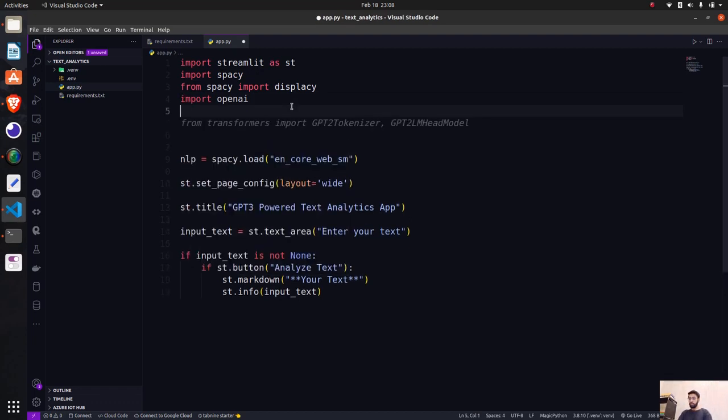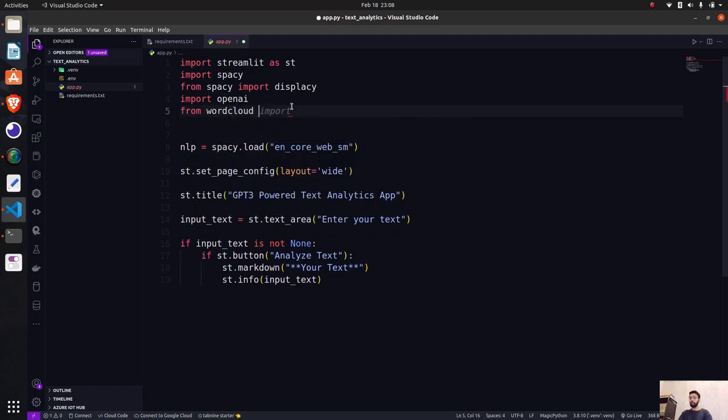Now after import OpenAI, we can also do from WordCloud import WordCloud, because we need to do a WordCloud. So WordCloud is nothing but the visual representation of your entire text. It tries to find the most emphasized words, or the most repetitive or unique words as well. You can also customize it if you want to eliminate stop words, with some custom list. You can go through their documentation, and there are a lot of videos already available for WordCloud. We are going to keep it simple. We're not going to customize this, we'll just use the default.